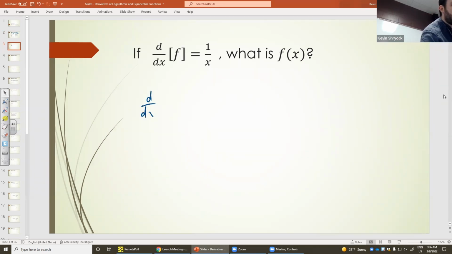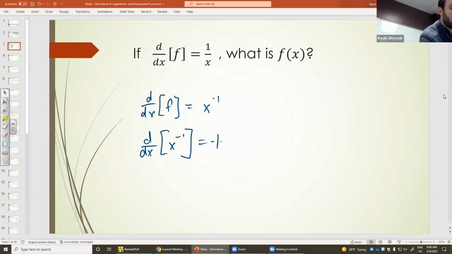It looks like I do the derivative of f, and I get something with a power. Because had I done the derivative of x to the negative first, I would have got -1 times x to the negative second. And then if I got the derivative of that, I would have had x to the negative third times some constant, et cetera, et cetera. So it looks like it should be emerging from the power rule, but there's nothing above it.